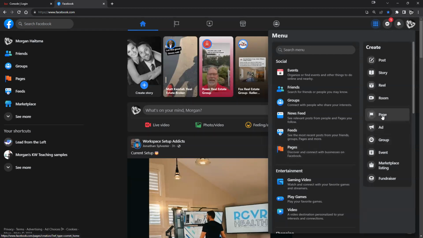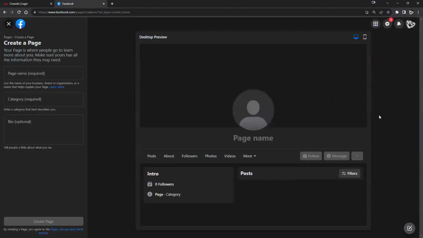So taking a look on the right-hand side here, we're going to need to create a Facebook business page first. Giving this a click here, it should open us up into just very easy step-by-step instructions on how to fill out this page. The right-hand side is going to be what that page looks like, and the left-hand side is going to be all of the information that we populate into this business page.